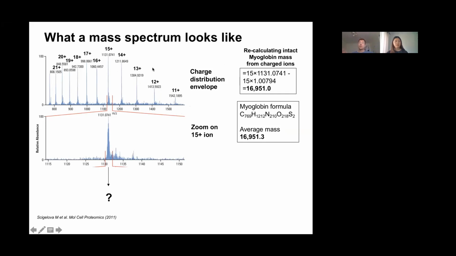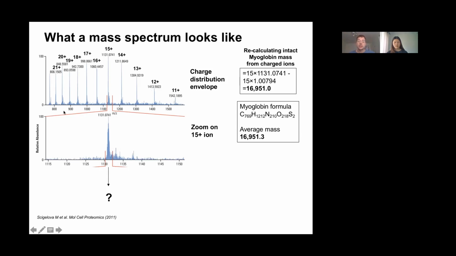And so in this case, we are injecting the protein in formic acid, which acts as a proton source. During the ionization process, any free electron pairs on proteins have the ability to go and grab protons. In proteins, it's going to be your basic amino acids, like lysine and arginine, and to a lower extent histidine, and your free N-terminus. And so you can imagine that for a really large protein, you have a lot of basic amino acids, and this process is kind of random. So you're going to get a distribution of highly charged species.